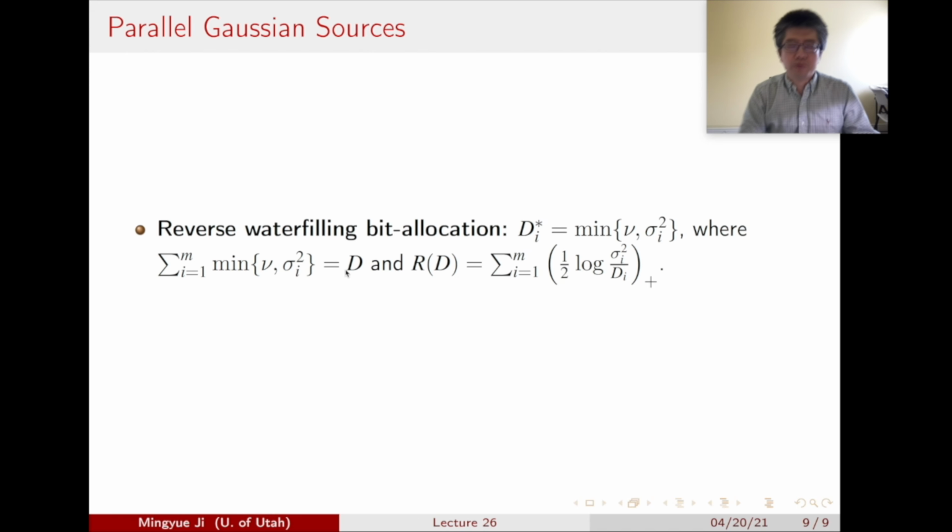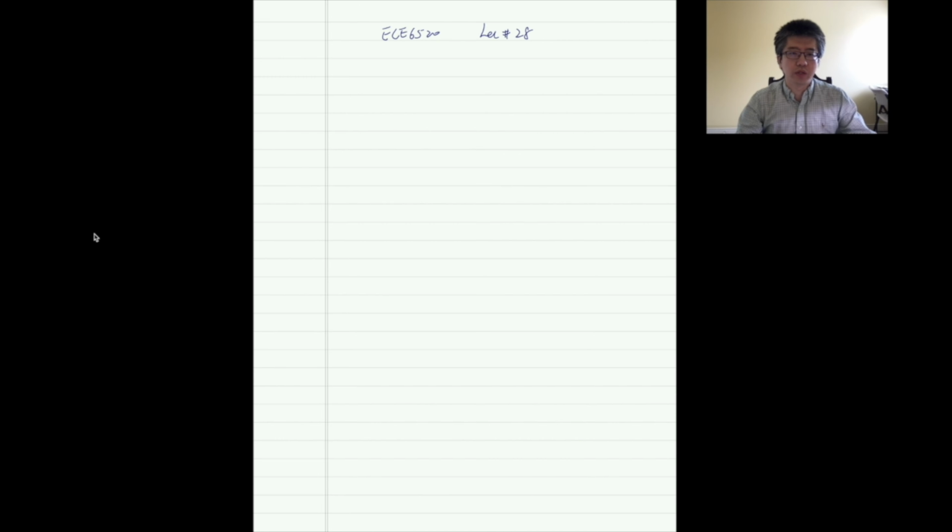Okay, up to here, that's everything that we're going to cover for the final exam. What we're going to cover today will not be in the final exam. But for the completeness of this course, I will talk about this. This is actually a very important area in the big area of information theory. It is called network information theory, which by itself can easily be a very complicated class.